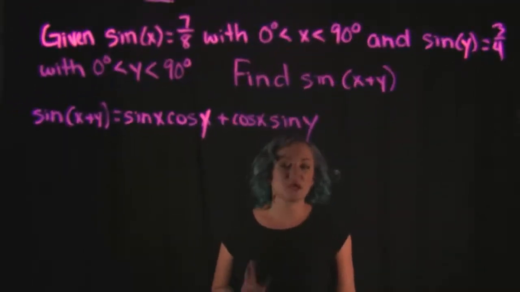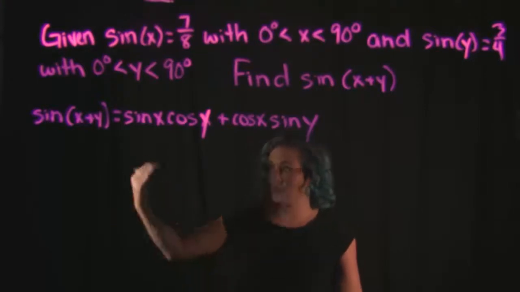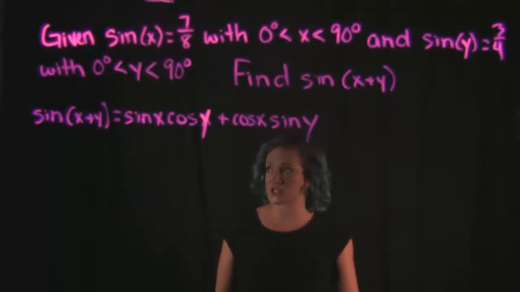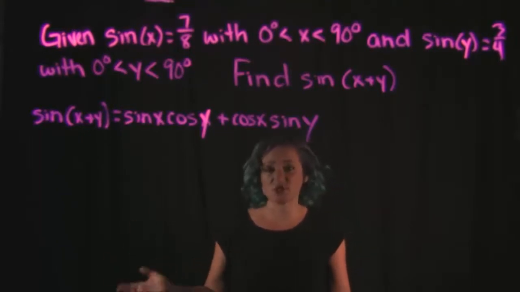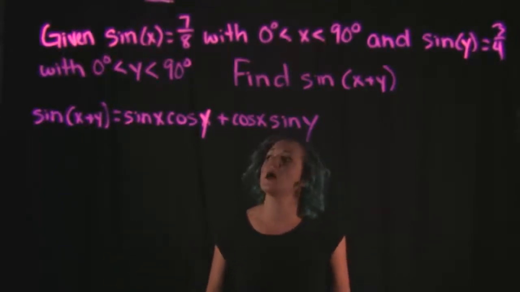In this video, I'm going to cover 3 examples on the addition and subtraction identities as they pertain to sine, cosine, and tangent. So I'm going to first go over a sine example, then a cosine, then a tangent, so you can move around in this video if you need.